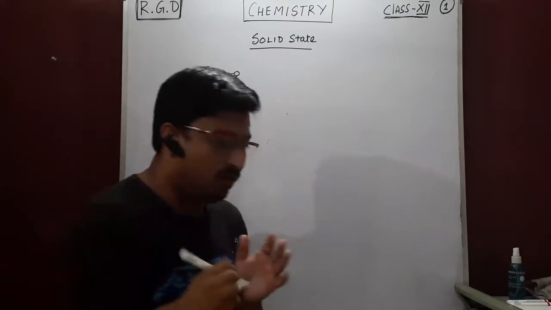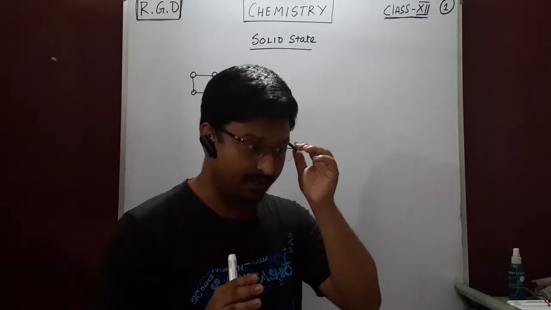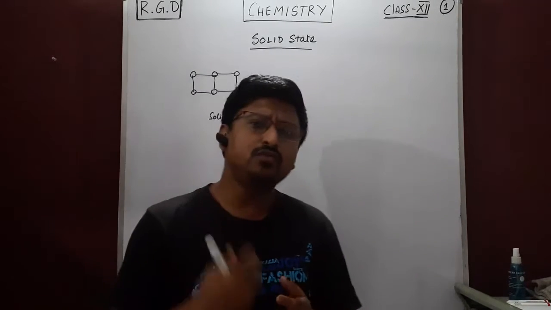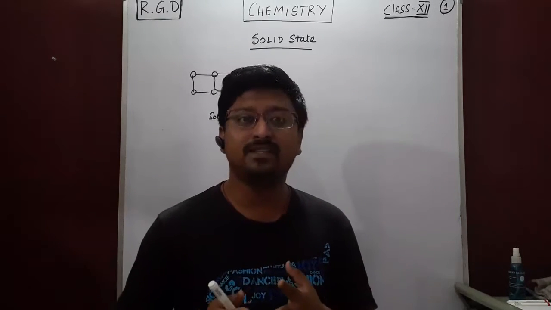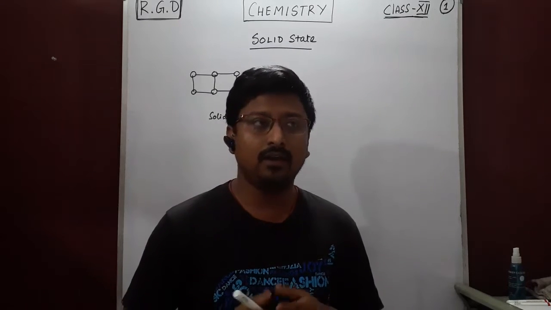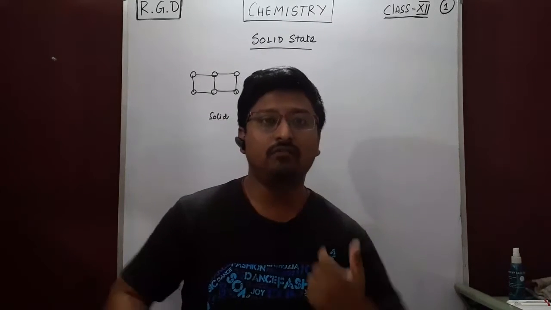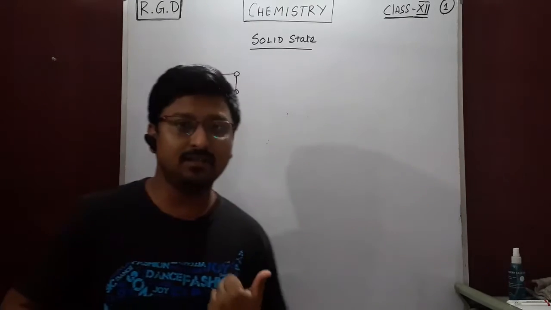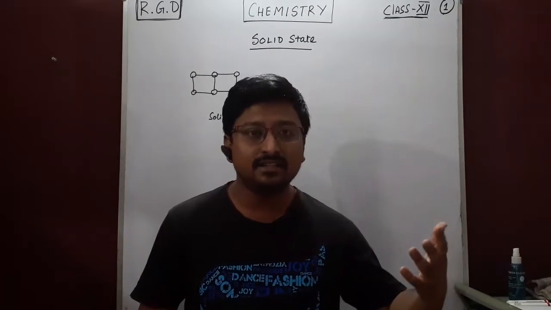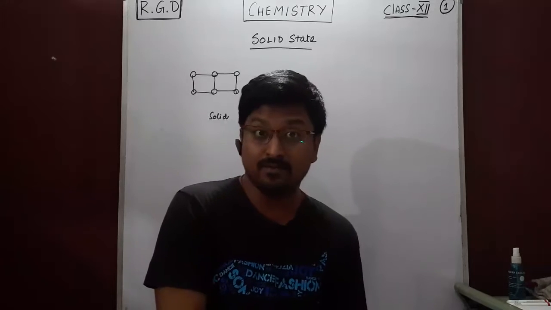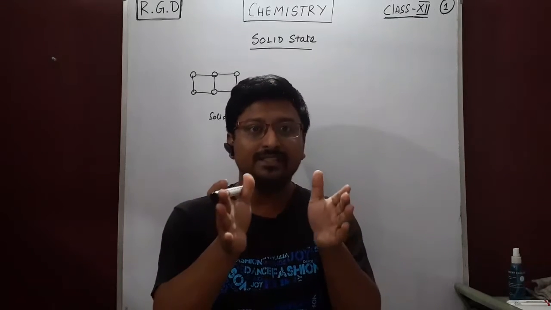Now, when I say solids, that means it will definitely have a perfect shape and size. But there are a few solids in this universe that do not have any definite shape and size, but are solid in nature. I would say elastic is a good example, like plastic. How will you classify plastic? Plastic is a polymer, polyethylene, but it is solid in nature. It's not gaseous in nature. It is a type of solid that is elastic in nature, but by principle, a solid should not elongate, it should be a rigid one.